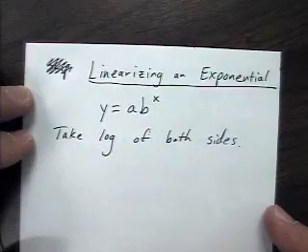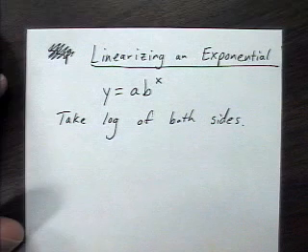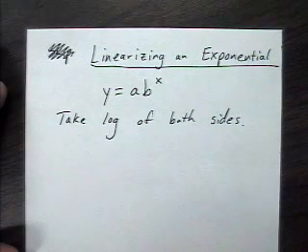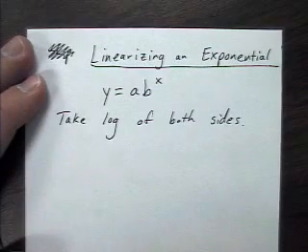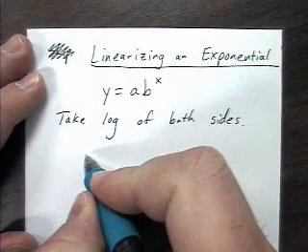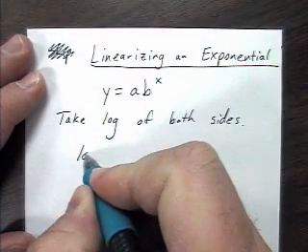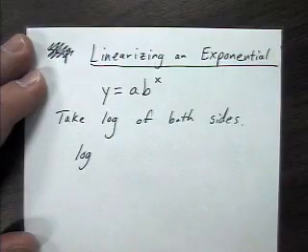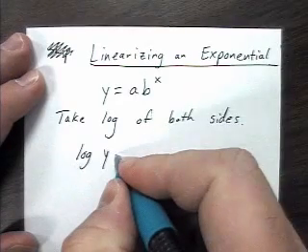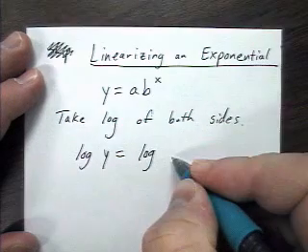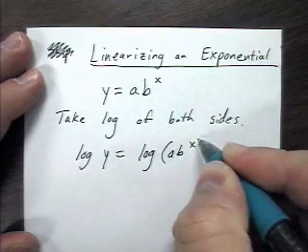The last thing that we need to talk about is something called linearizing an exponential function. We will talk about why we're going to do this, but let me just show you what to do. We can take any base logarithm of both sides. We typically only do base e or base 10. We're going to do base 10 in this example. And so we're taking the logarithm of both sides.